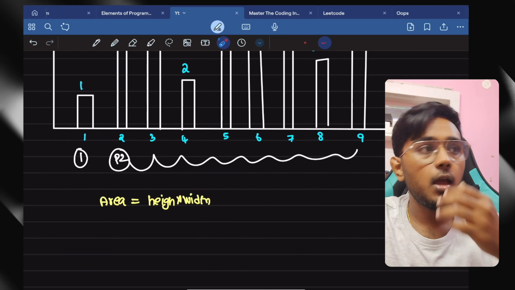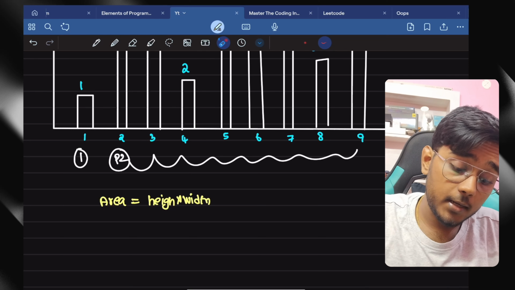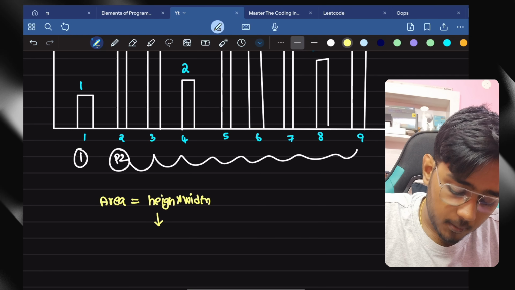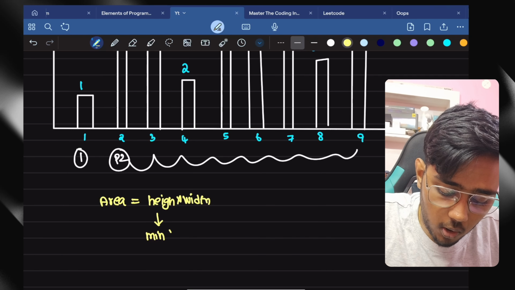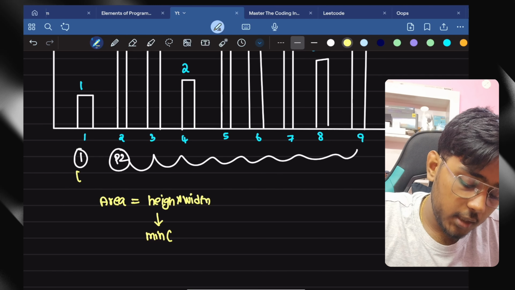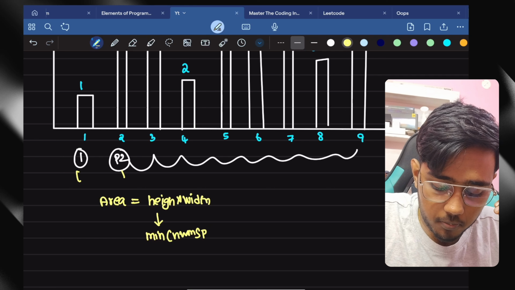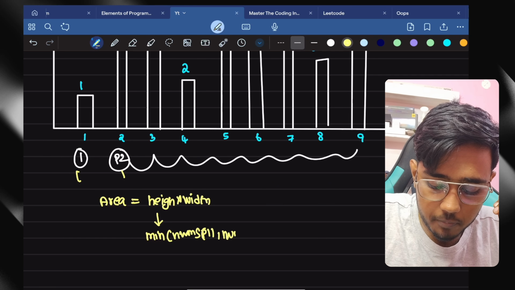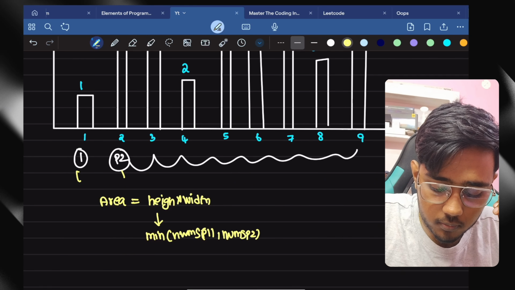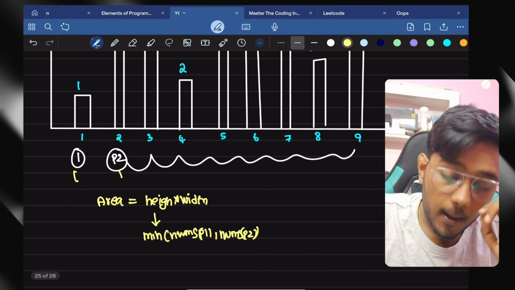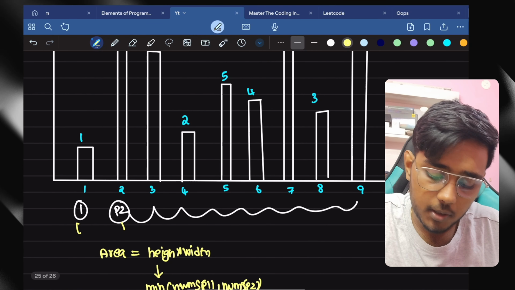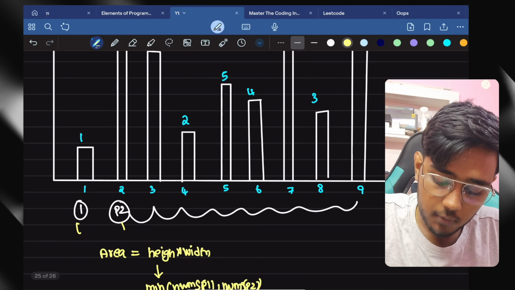You can ask me how to get the height. That is very simple. Height is going to be the minimum of the two pointers, either this or this. So minimum of nums of P1 or nums of P2. And this is going to be the height, and width is pretty simple: P2 minus P1.